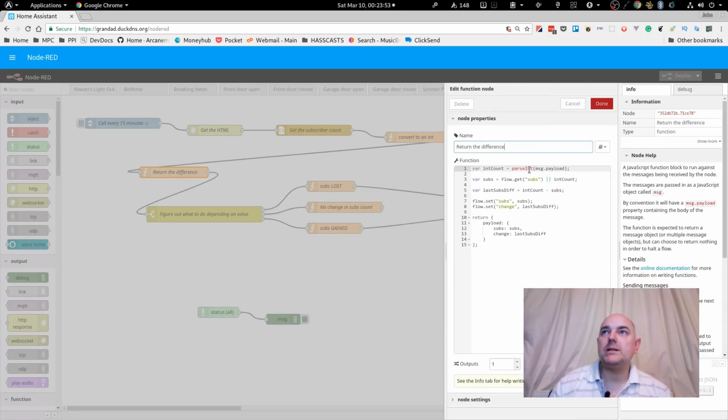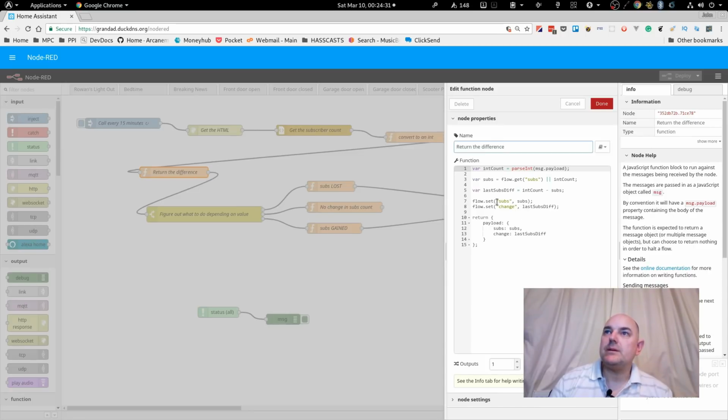Now if you're not into code, don't worry about it, but what it's basically doing is taking the subscriber number, the subscriber count that we got in the previous steps, and comparing that to the previous subscriber count, and all it's doing is altering the message payload that it's sending on, saying, this is the amount of subscribers that you now have, and this is the change from last time.